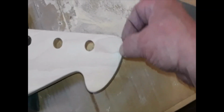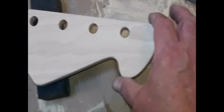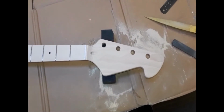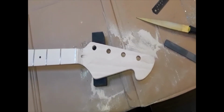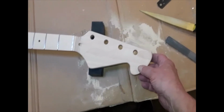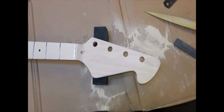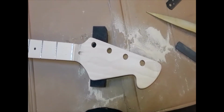I don't think I had planned... You can see I had this line drawn right here where I was going to take all this extra wood out. I think I'm just going to leave this in here. It kind of gives it an extra old look, to go along with the base. So I think that's it. I'm just going to start sanding this thing. It's already pretty smooth, but I'll start off at around 300, 320, work up to about 800, and then try that oil out. So here goes nothing.